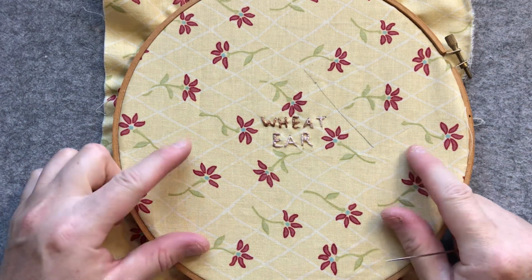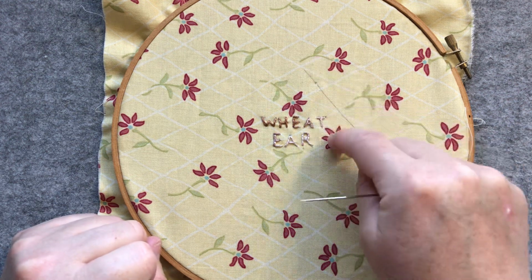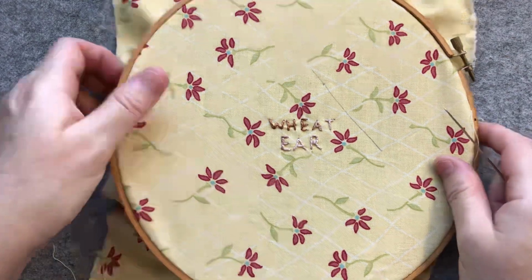So I'm using this fabric that reminds me a bit of keepsake fabrics, and it's got some beautiful little flowers, and I've just drawn a line on with my friction marker. I didn't rule it on like the book says.